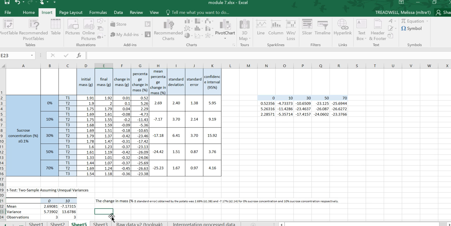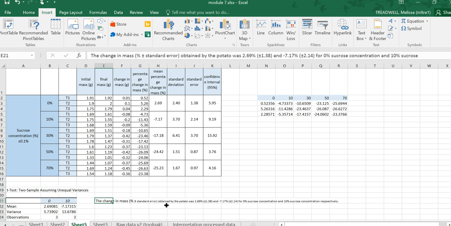So first I've made a statement. The change in mass obtained by the potato was this and this for these sucrose concentrations. Now what I want to do is refer to my p-value.